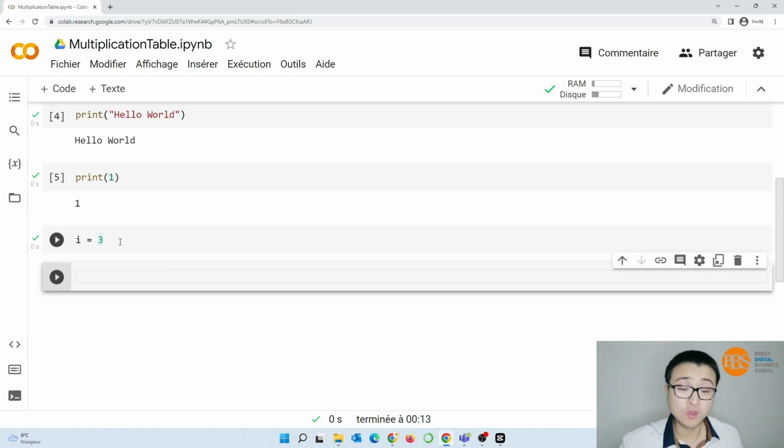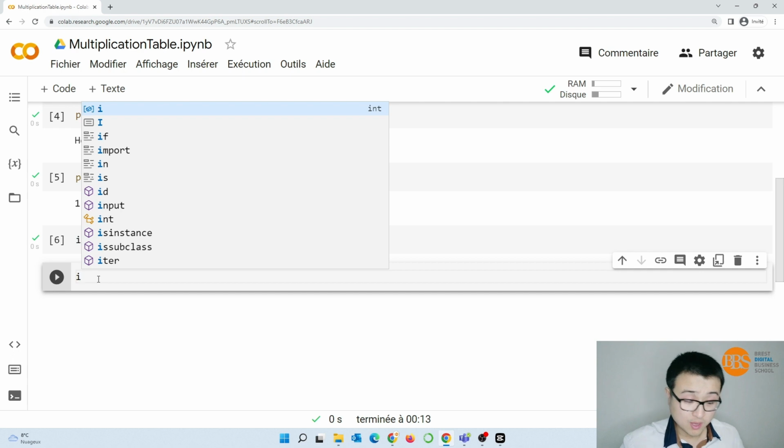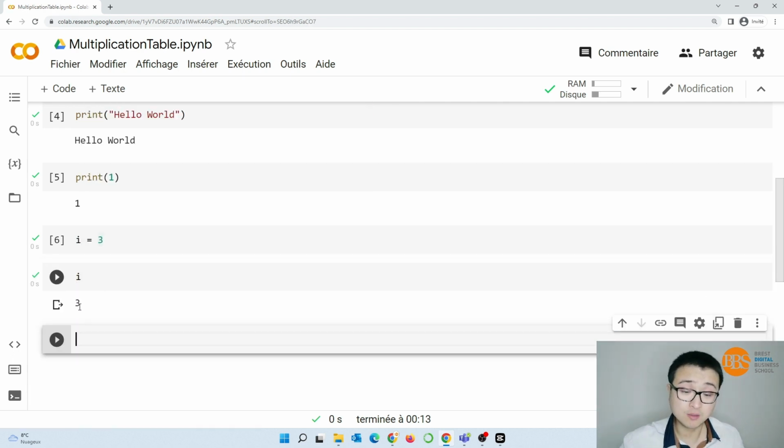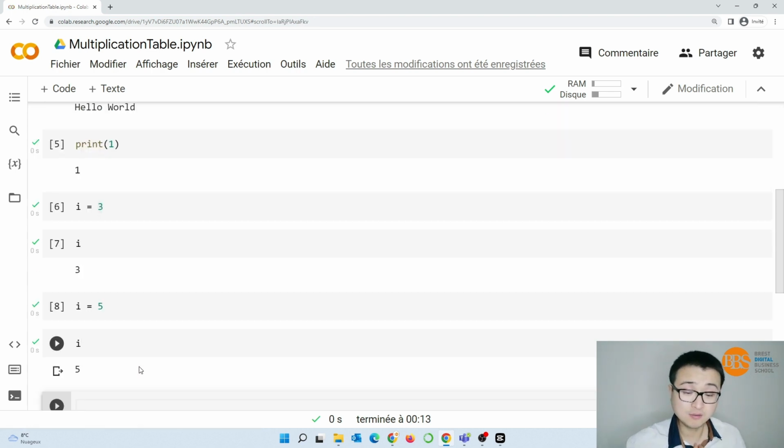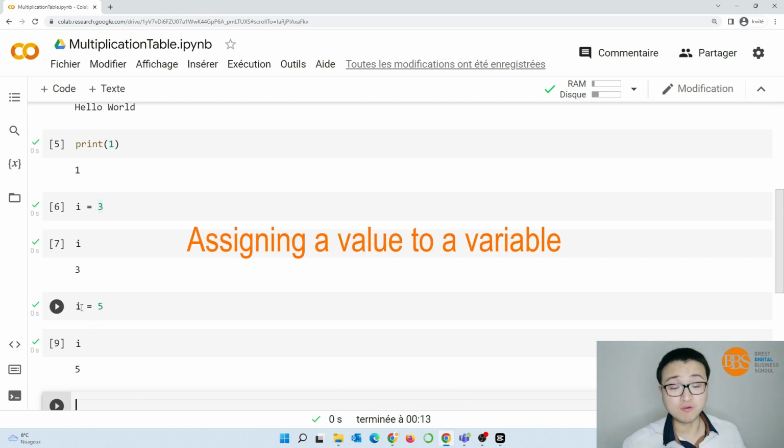And if we execute this sentence, and then when we see the value of i, we see that it's 3. And if we give i another number, for example, 5, and then we see that i is 5 here. So this is assigning a value to a variable.